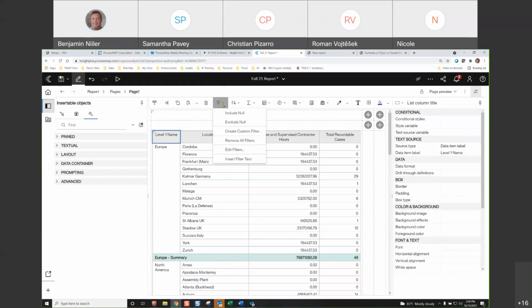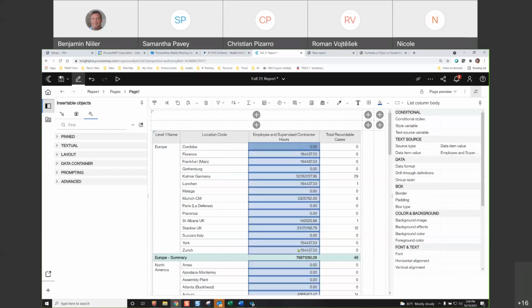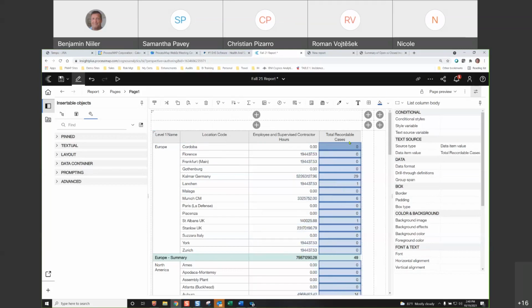Now I've gone over your filters, or different filters you can play with. Sorting. Now you can sort within your areas by, let's do it by recordable cases. Let's do it descending. Boom. Now I know who's got the most recordable on top. But before it was defaulted by alphabetical order going left to right. But now I've overridden that with a sort function. Okay.